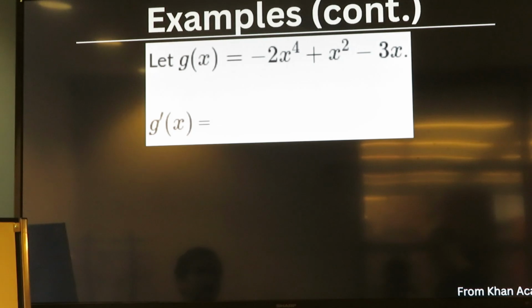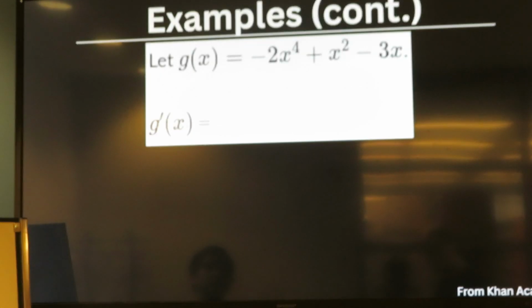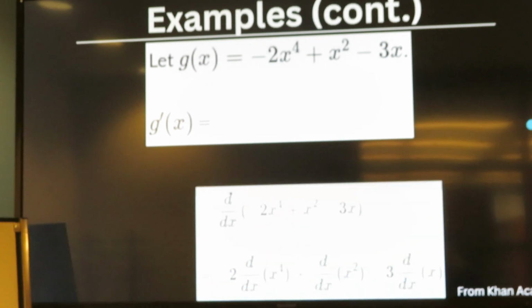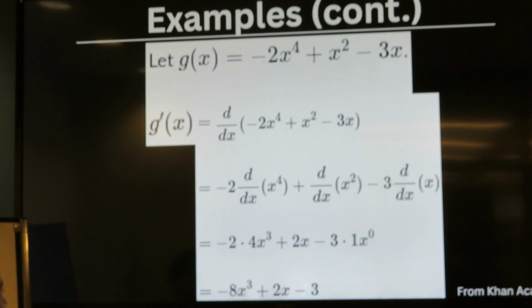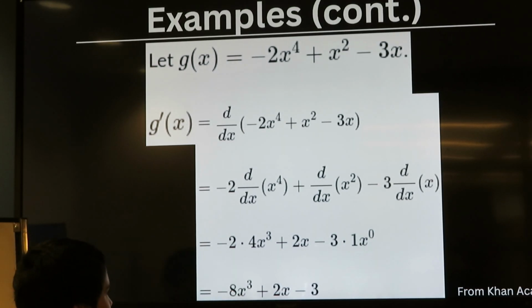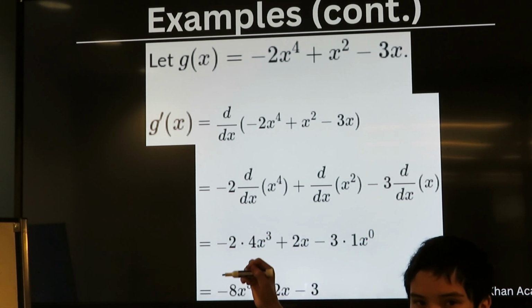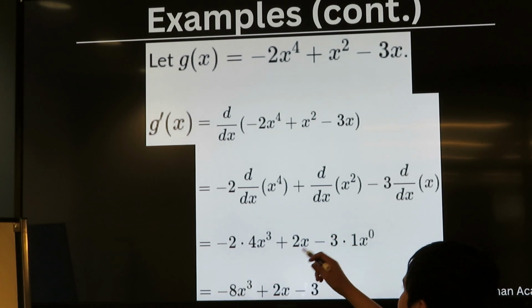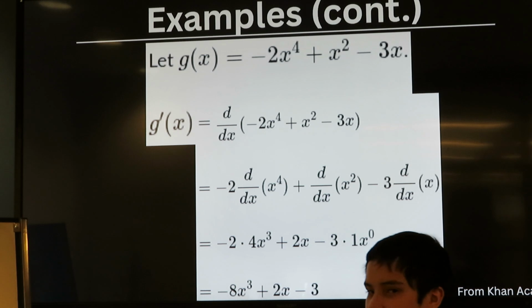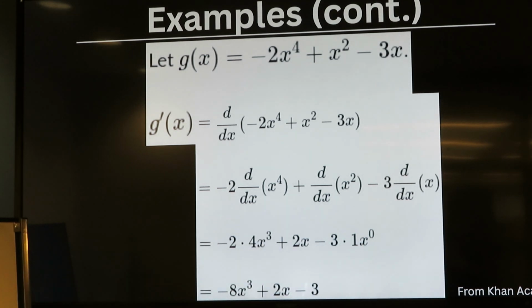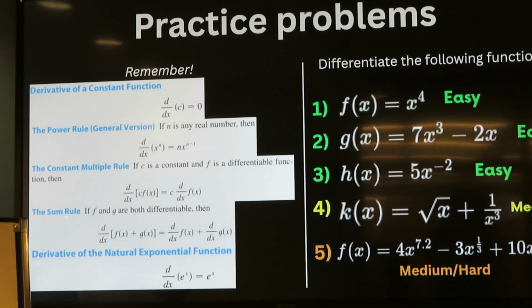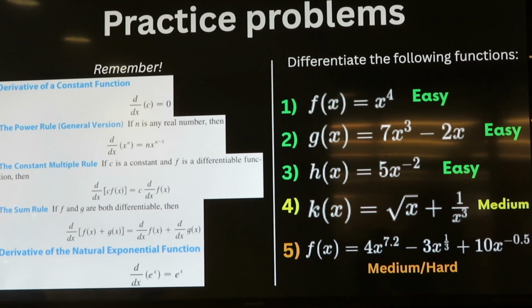Here's another example. Again, remember to use the power rule, sum and difference rules. So as you can see here, we use the same rules again. First, we separate the expression into 3 terms and take out the constants multiplying each term. Then we apply the power rule and simplify. There are some practice problems on the topic just covered.